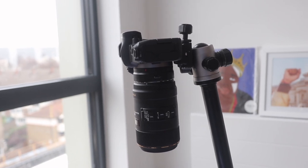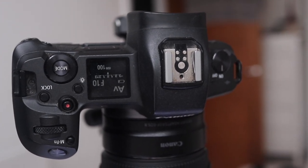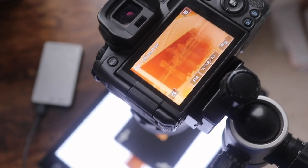First and foremost, I use a mirrorless camera — I have a Canon EOS R. That's what I use for videography and it's also my main digital camera. You don't need an EOS R or anything in this budget area to scan images; you can use literally any digital camera. Although I highly recommend a full-frame camera even if it's an older one — full-frame gives you the most amount of detail for the average 35mm shot. If you're scanning medium format, you probably want at least a 35mm full-frame sensor.